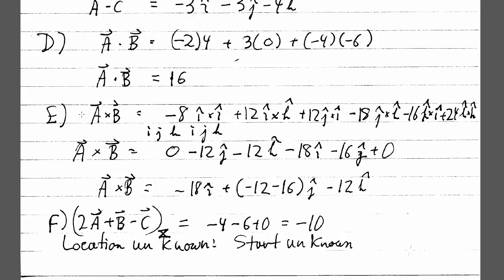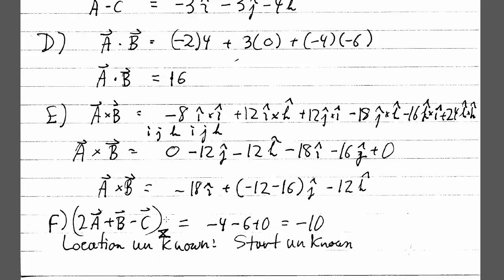Having written out what A cross B is, we now apply the mnemonic IJK, which tells us, for example, that i cross i is 0. I cross k, how do we get an i cross k? Well, here's an i, there's a k, and i cross k is a j. But we're moving in the minus direction, so this i cross k is minus j, and 12 i hat cross k hat becomes minus 12 j hat. We repeat the same process for all 6 terms, and then we can eliminate the 0 and combine terms that are the same, and here is A cross B.